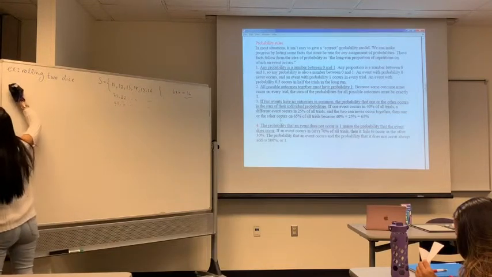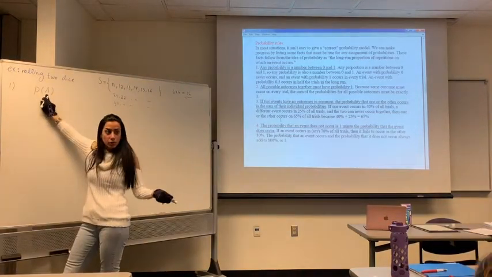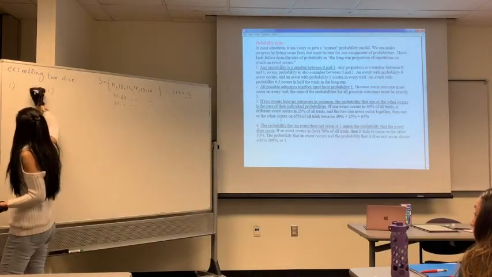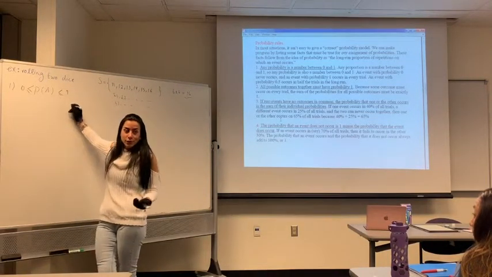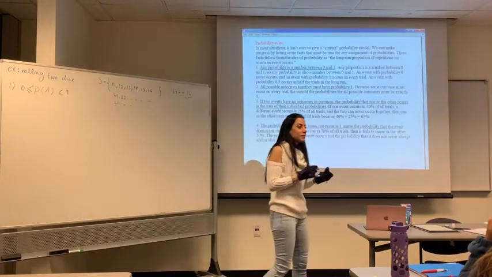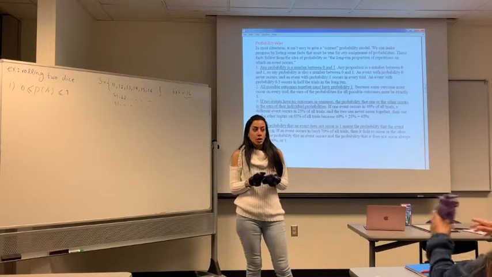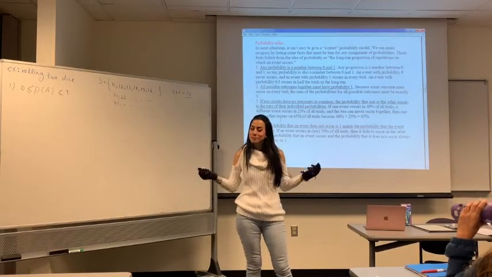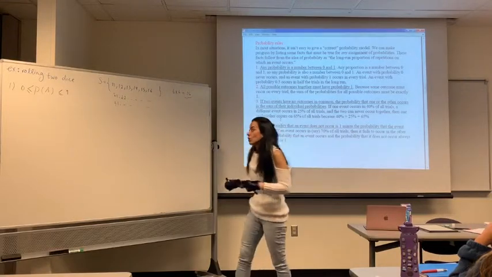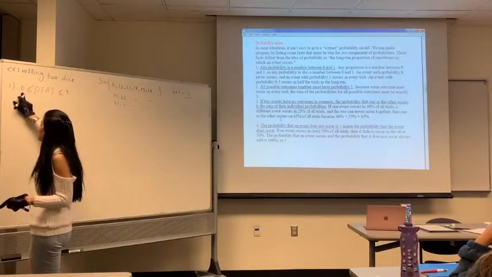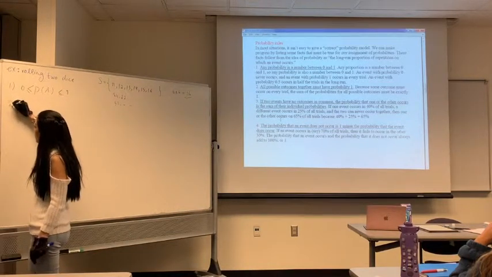So the first probability rule says the probability of A, meaning any event, you can write down B, C, D, anything, is a number between 0 and 1. It means it's a decimal between 0 and 1. So if you are finding a probability and the number is negative, the probability you found is wrong. If a probability you found is a number bigger than 1, still the probability you found is wrong. Your calculation was wrong at some point. So, probability is a number between 0 and 1. It can be 0, and if we see 0, it means there is no chance of observing that event. If we see 1, it means for sure we observe that event.